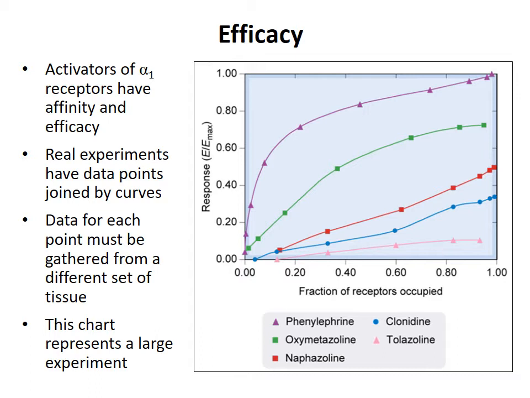Now, in the real world, let's think about this. How much does this matter? Well, if I know I can still get a good response with oxymetazoline, even if it has a lower efficacy, that's probably fine, right? You would most likely just give a higher dose. So it's efficacy. You have to have some efficacy for something that you want to be an activator. It has to have efficacy. But you should never automatically assume that a drug with higher efficacy from a pharmacological perspective is always better, because it may not be. It's just important to understand.